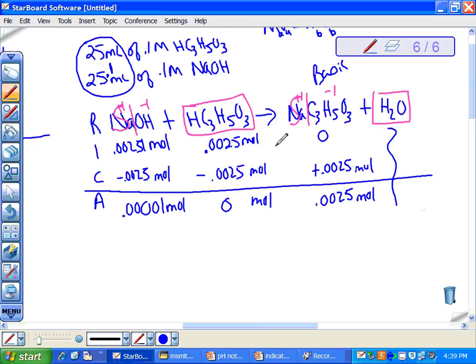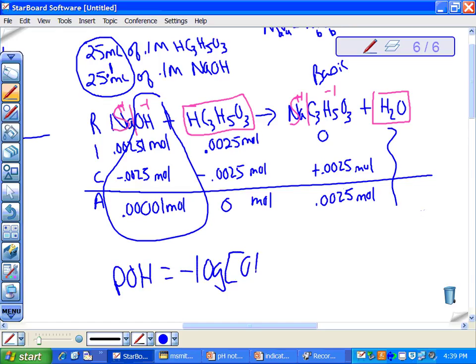Alright, what's left? You've got a strong base, and not even its conjugate salt. It's the conjugate salt of this thing. So you cannot use Henderson-Hasselbalch after the equivalence point. You could change both of these to molarity, flip them around, and RICE them, but what we're going to find is that this guy really does not have much effect. It is a basic salt, but it does not affect the base very much. Where we're going to get our pH is right here from this hydroxide. So if there's extra OH or H+, you can just use the equation. In this case, pOH is the negative log of OH minus.